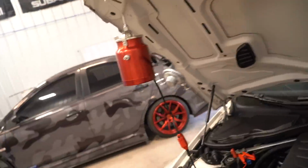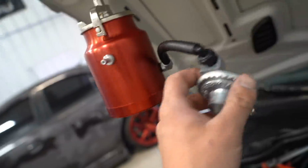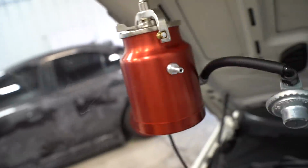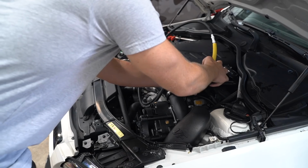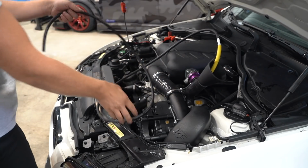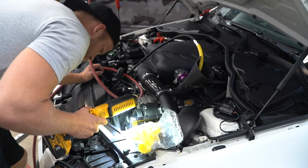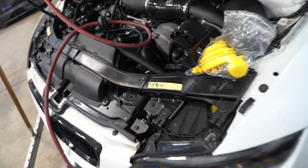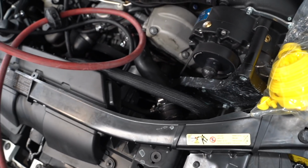We got it hooked up here. They include this nice little hook. This system is so cool, and it's starting to smoke. It said it takes maybe 3 minutes. Oh yeah, if I blow into it, she blows some smoke. So let's hook her up. The only place I see smoke coming from is the air filter, which of course is normal.